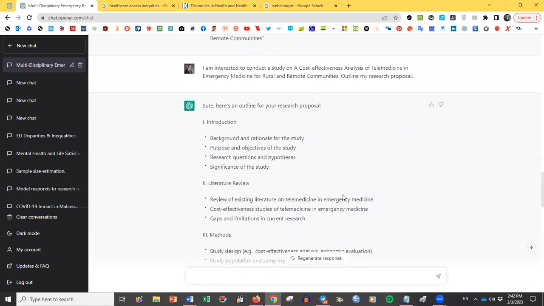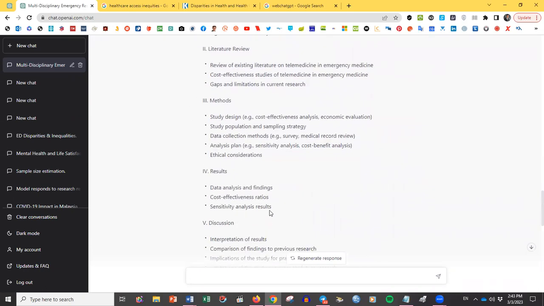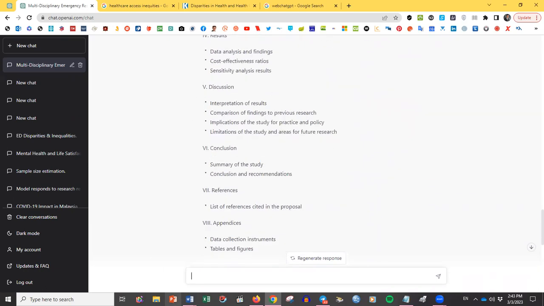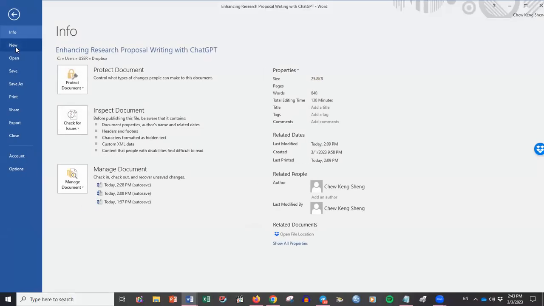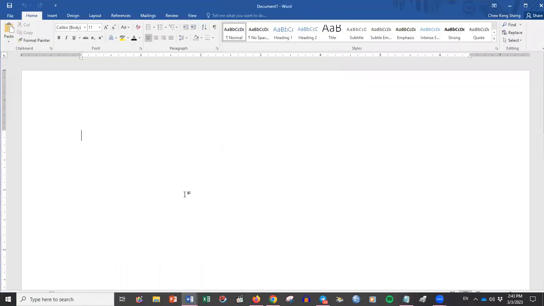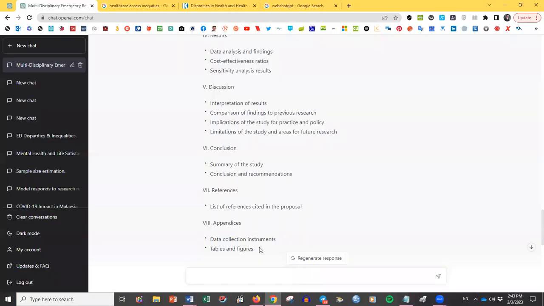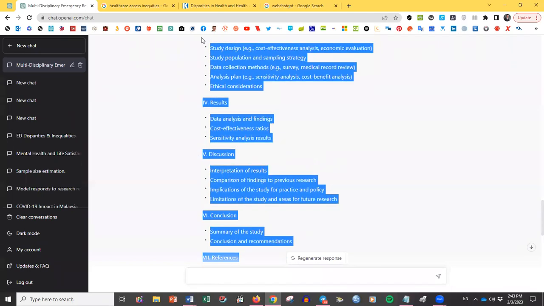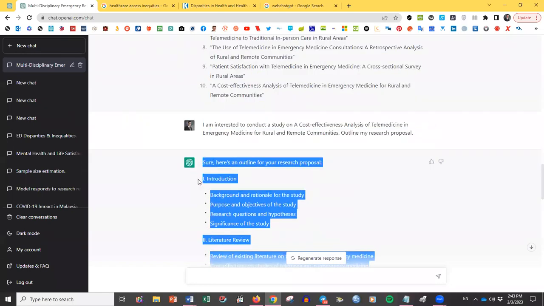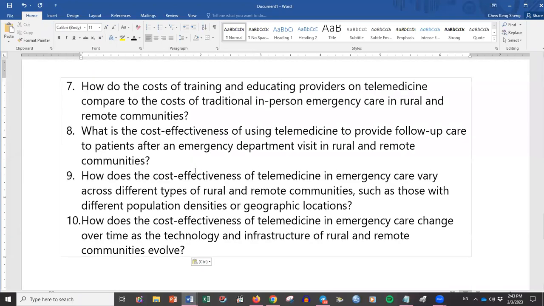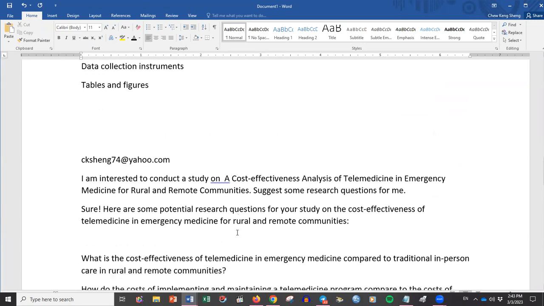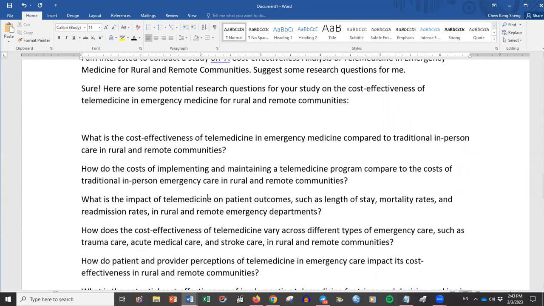Okay, now let's say I would like to have this outline that has been generated. Let me make a new one. Oops, too many things here.